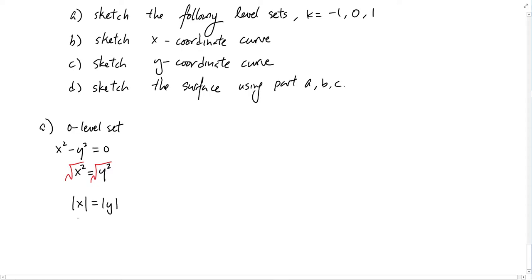That comes down to 2 different points. Okay, and that would be this. It would mean that x can definitely equal y. If they're both positive or both negative, they could both give you the same exact absolute value. But you could also have them being opposite values, because let's say you have 3 and 3, then the absolute value of 3 would definitely equal the absolute value of 3. Now that's easy. But if you have 3 and -3, then the absolute value of -3 and of 3 are also the same. So therefore it forms 2 separate equations at the same time, and gives you this level set.